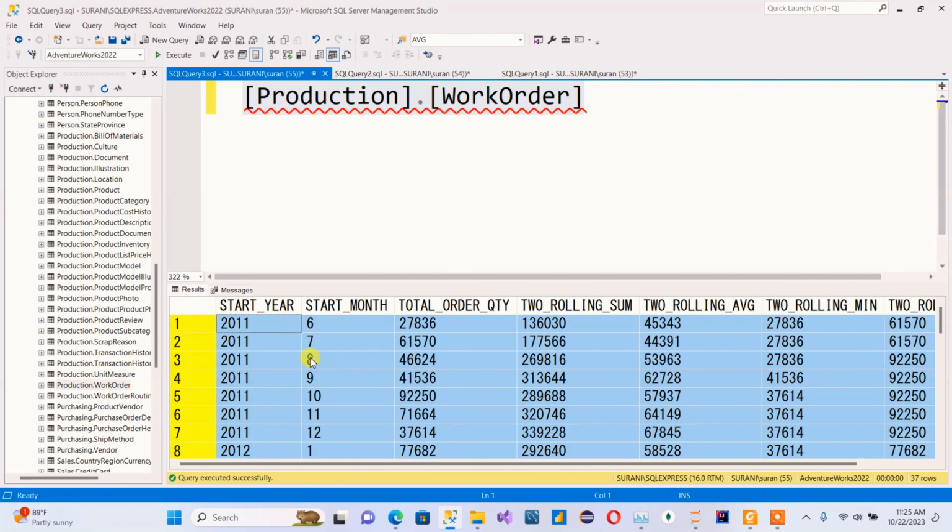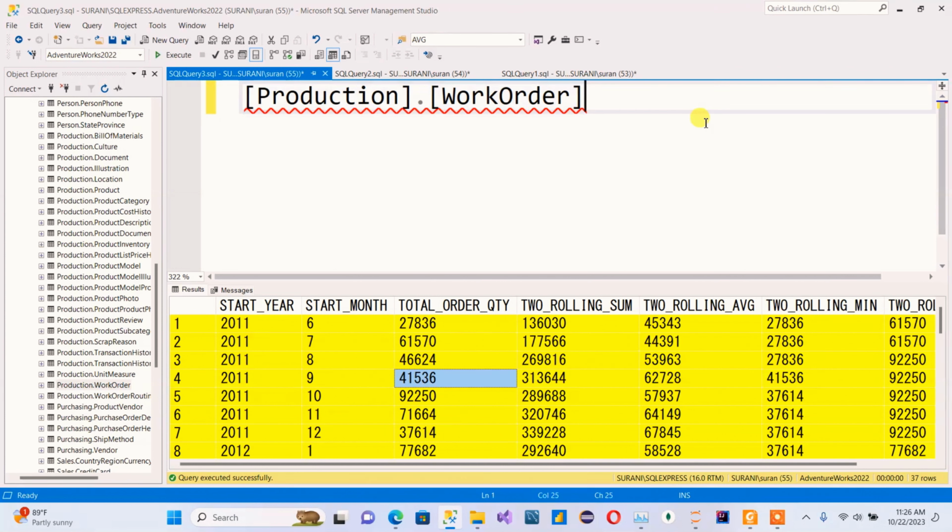This is the output. The year is there, month is there, and total quantity. These three columns are there. And what I want is the cumulative sum of two rows. Say for example, I take this record, so I need the sum of the first and third row. So you can say this is a cumulative row of 1. Now, if I want to take 2, say for example, I take the record of this 46,624, I want the sum of 1, 2, 3, 4, and of course this 5. So 2 preceding and 2 following. This is the problem I want to solve using SQL Server.